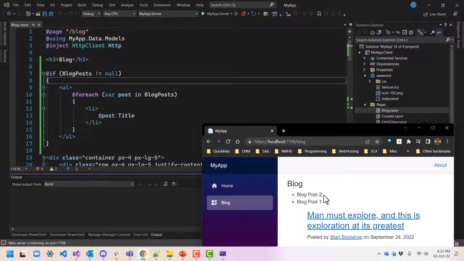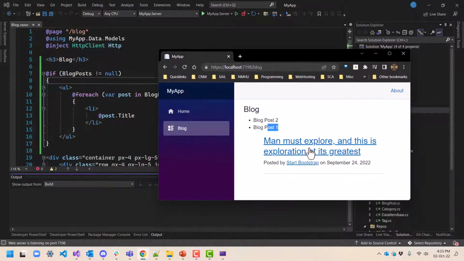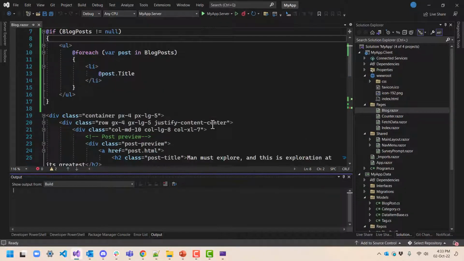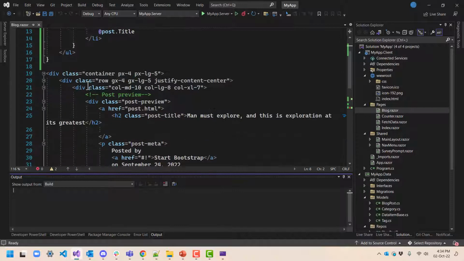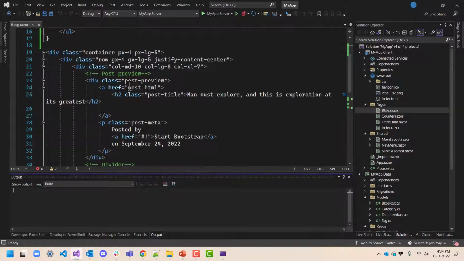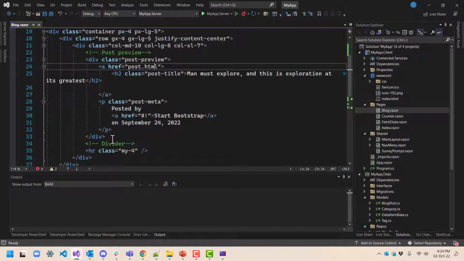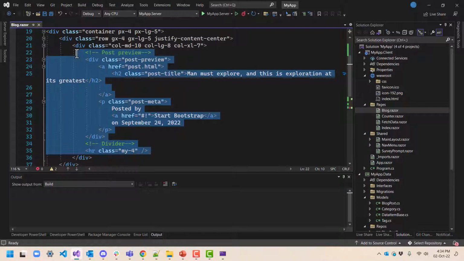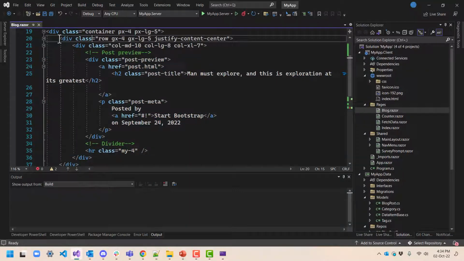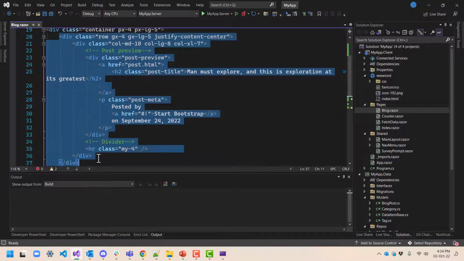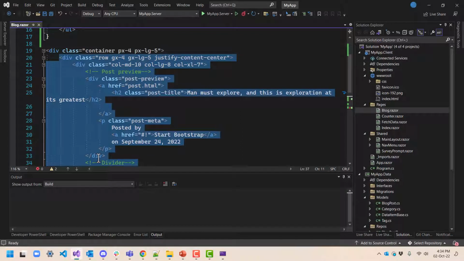But of course, this doesn't look great for our blog post. We want it to look like this stuff down here. So what I'm going to do now is I'm going to take this, and this is really our blog post. Or actually, I think these are each of our individual blog posts.